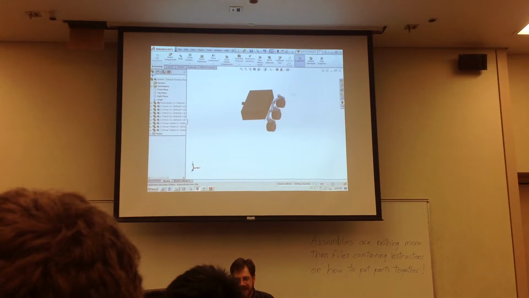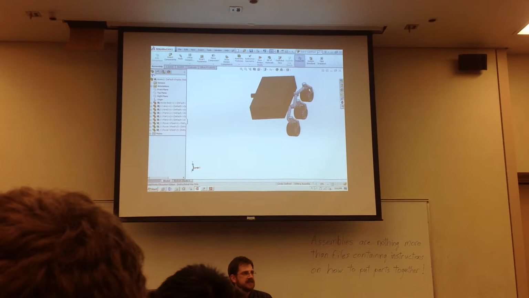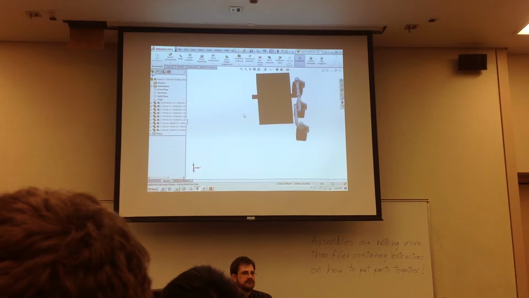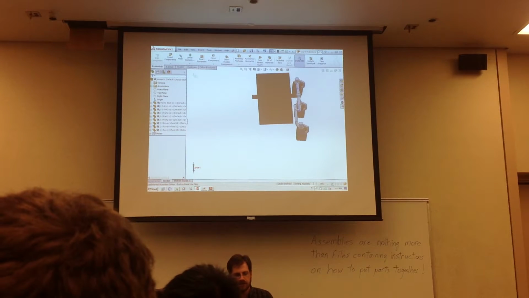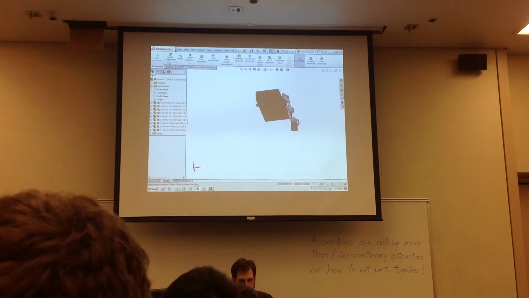Okay, so we've got half of the rover wheel arm assembly done. What do you suppose exists for doing the other half? Mirrors, right. So there is a mirror command. In the assembly, it's just a little bit more complicated than it was in the parts. But if we go to the linear component pattern drop down, this is where you can find the command that says mirror components.